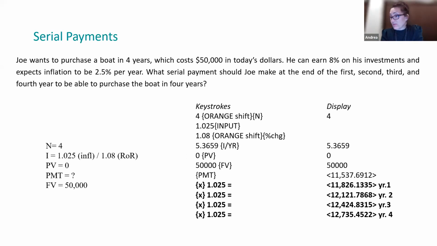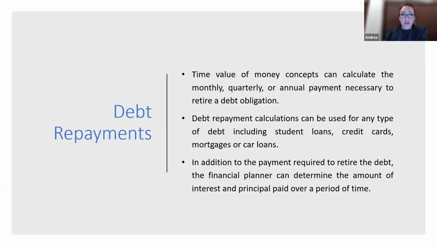This is similar because for time there's a couple of things I definitely want to go over that's in the upcoming slides. But this is the same type of question where it's asking what is the serial payment that Joe needs to make at the end of the first, second, and third. And you're going to have to, again, multiply times the inflation rate after you find your payment to get those answers. So this is similar to the question that I just showed you before. So definitely review this and be familiar with it so that you know how to do it. But for time purposes, I'm going to move on to debt repayments on this next slide here, because it's already 8:45.